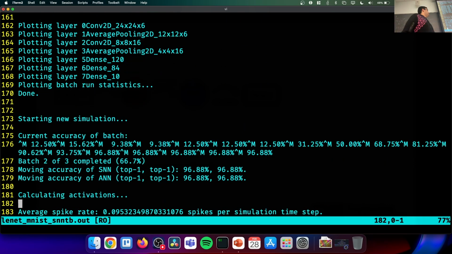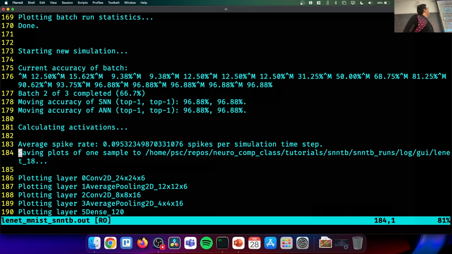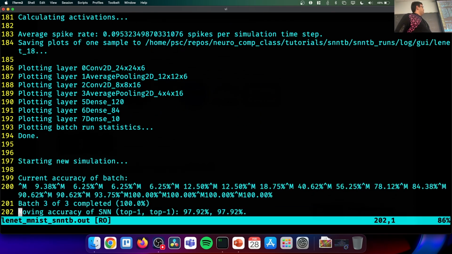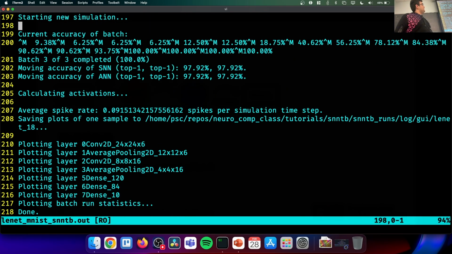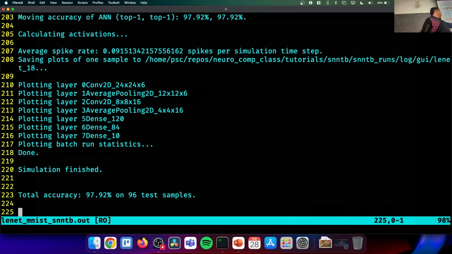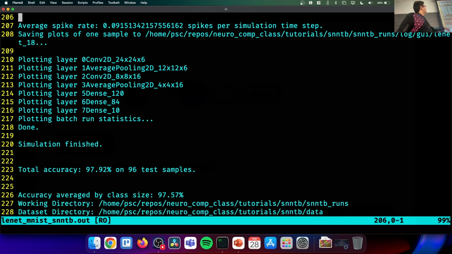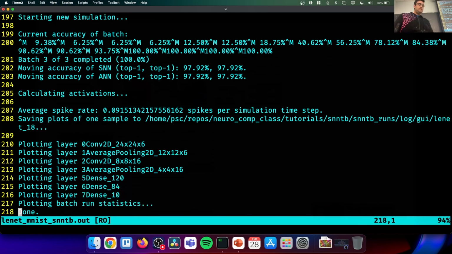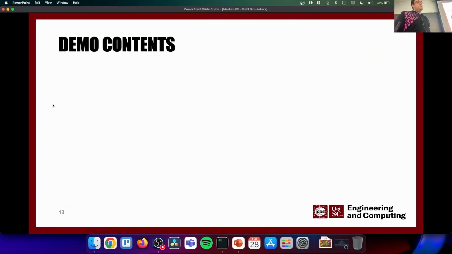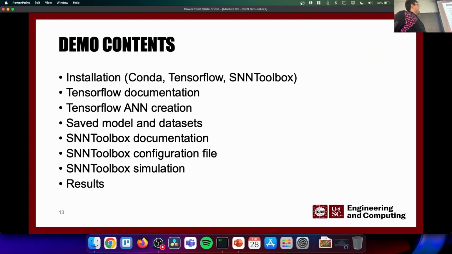It gives you 98%, and then 96.8%. And by the third chunk, it gives you 97%. At the end, it averages all these together and says 97% total over the entire 100 samples, or 96 samples. This also gives you an idea of what the spike rates are. This is another thing you can enable, if you want to know the average spike rate of the network. So that's pretty much it. Back to this slide. I showed you this already; I guess I should have gone over this slide first.